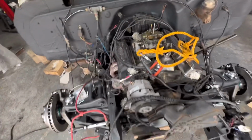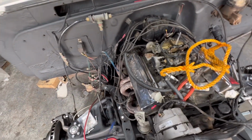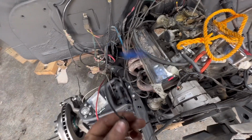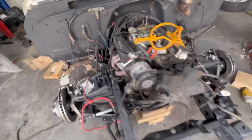I'd honestly love to be able to undo all of this wiring and start again with it because it's not very nice, but I don't do wiring, and it does work. The only thing I've got to figure out is where the temperature sender wire went to, because it's pulled out of this connector, but there are also a lot of wires that were never connected anyway, so I'll go back through some pictures and figure that out.